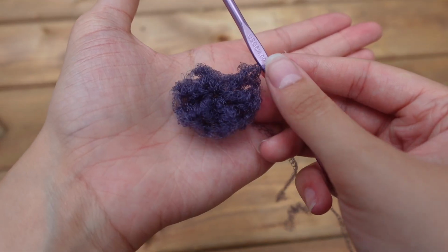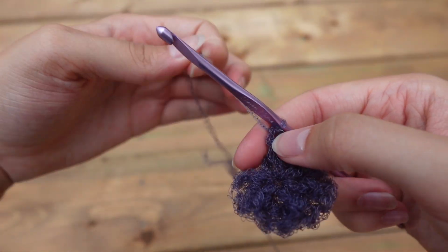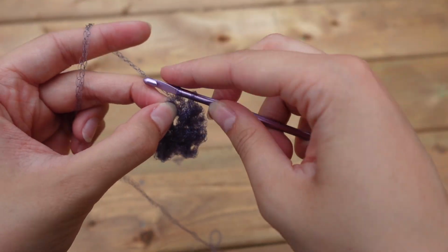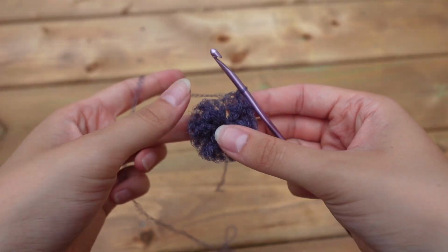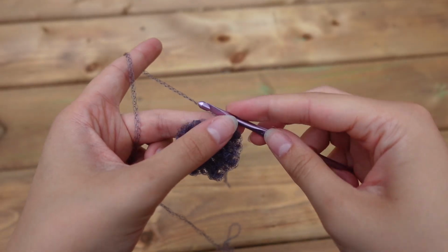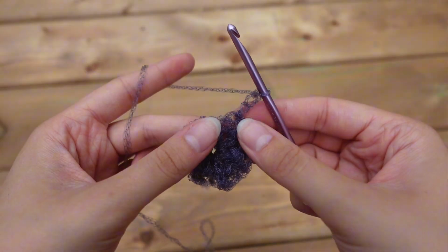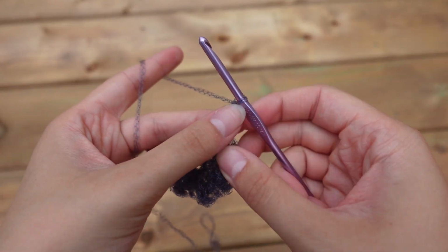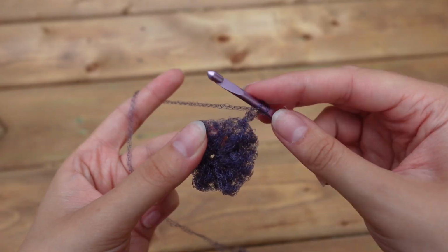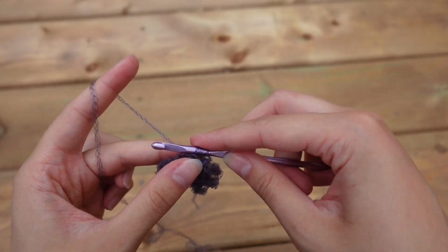And then once you have finished that row, you're just going to slip stitch into the 3rd chain of the initial chain 3, and then you are done row 2. And getting started on row 3, you're once again going to chain 3. This will count as the first back post double crochet. In the next stitch, we are going to do 2 back post double crochets.